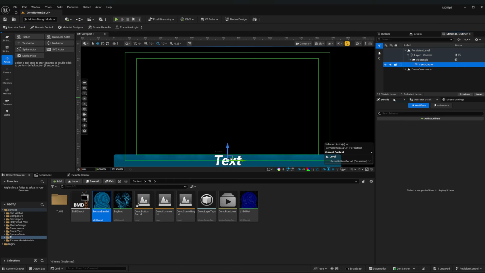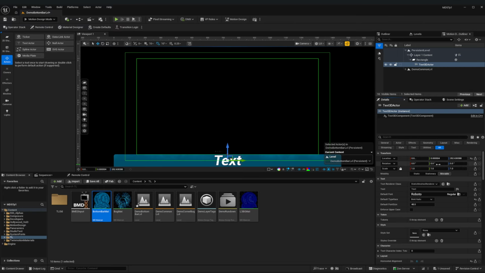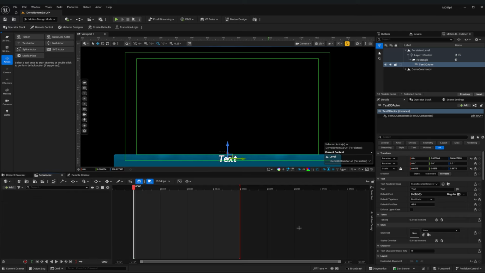I'll just select our text and scale it so it looks a little bit better in terms of proportions, and that's still selected, so I'll just move that there. And since it's a child of the rectangle, it'll travel with it. And let's set up our animation just for taking in and taking out for now. So sequencer, I've got my in animation selected, so about 30 frames in here. This is exactly where we want it to land.